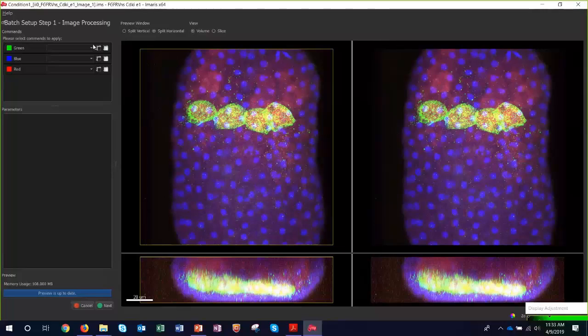Okay. So now within these drop-down menus, you see the filters that you have available to you. These were under the image processing menu in Imaris previously, and we've moved them here. You can see that we have Gaussian, median, baseline subtraction, all those things that you've used before.